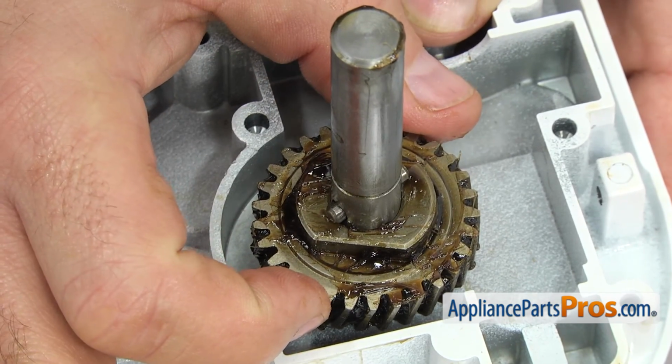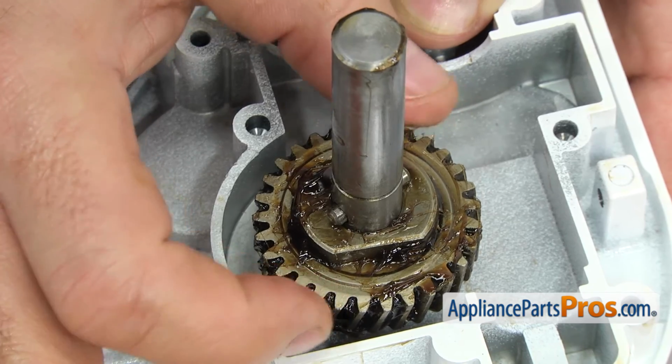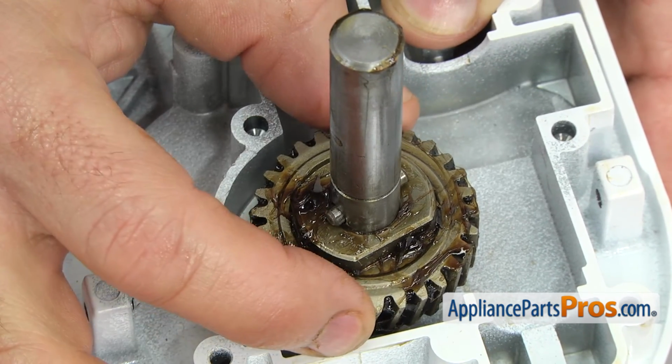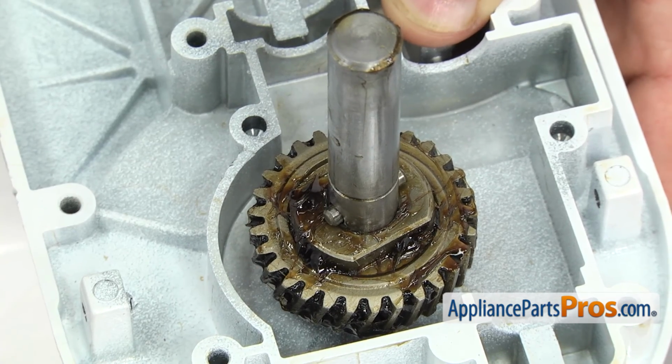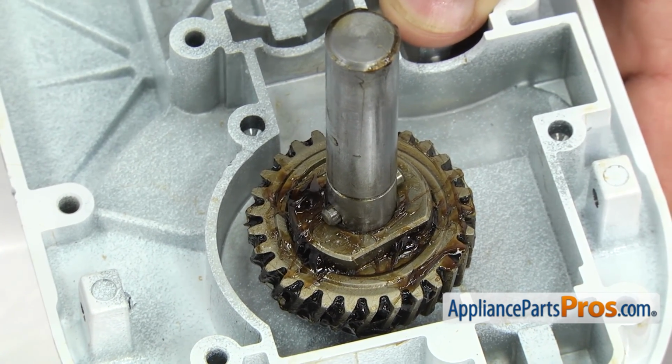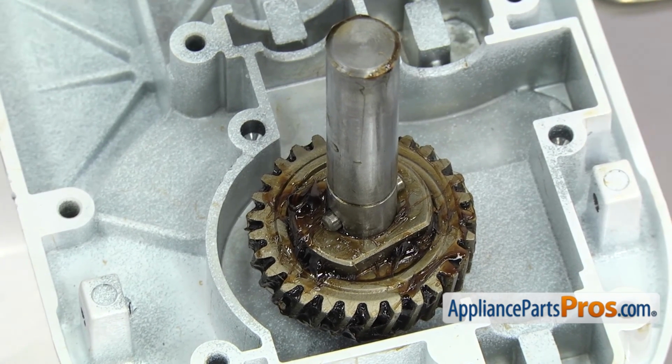You want to kind of center it, and then you have to turn the worm follower gear so the pin is in line with it, just like this. That way when you set the beveled gear down on top of it, it sits all the way down. Once you have it in there, you can let go of the planetary.